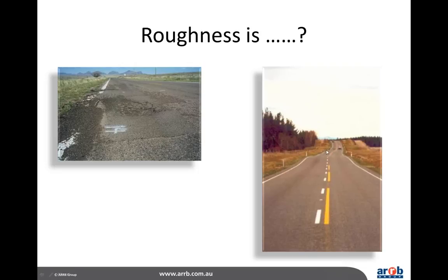As you look along the line mark on the left-hand side, you can see the road going up and down. Probably wasn't built that way. It's probably because of the expansive clays there, and over time the deviation in the pavement has occurred. So keep this in mind: roughness is these localized things, the longer wavelengths, and everything in between. If we understand that, it can be beneficial for us when we're taking measurements and building our roads.